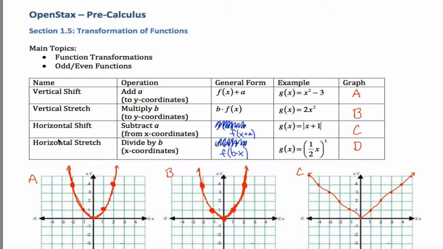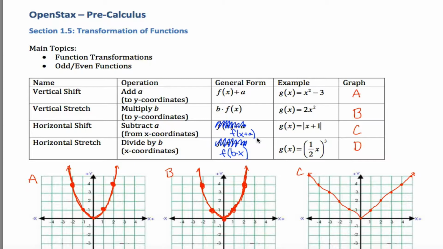And since we're talking about a graph, you may remember that on the x-coordinate, the left and right, we graph the inputs for a function. And on the y-coordinates, the up and down, we graph the outputs for a function. So all the vertical transformations, things that go up and down, are going to be affecting the output of a function, whereas the horizontal transformations are the things that are going to be affecting the input for a function. What are you talking about affecting input, output? Okay, let me start with an example.